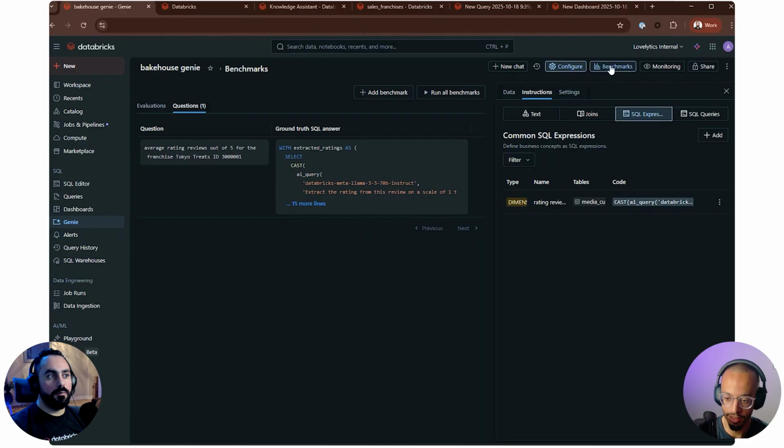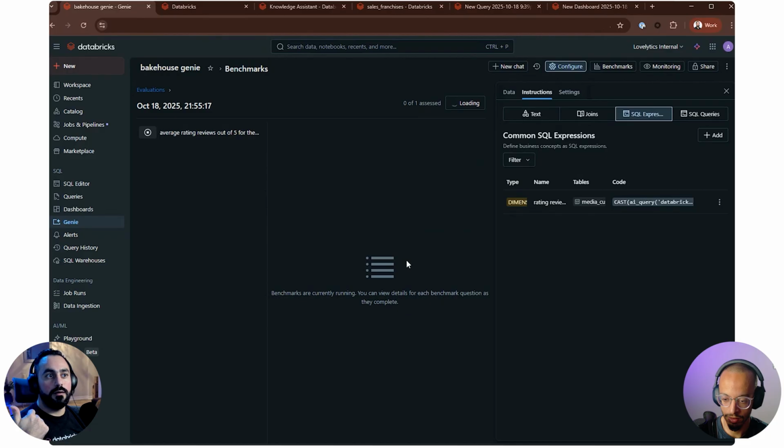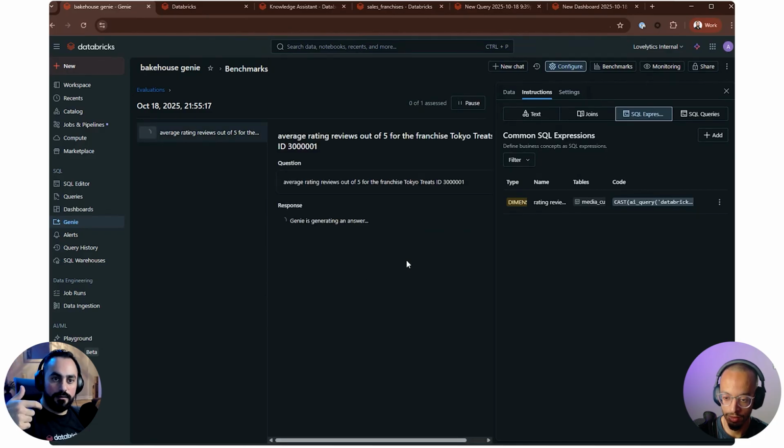So if you go to benchmark, this is the question, this is the ground truth. And then we can run the benchmark to make sure that Genie is actually doing good. So it's going to generate SQL and then check it against the SQL that you gave it as a ground truth. It would compare them and say, okay, this looks good and this doesn't look good. So this is where it can be assessed and optimized, for assessing how good the generated output looks.